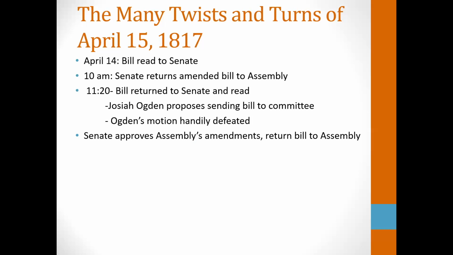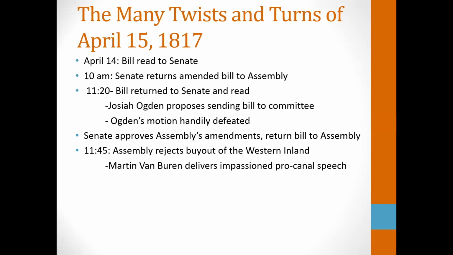However, the Assembly says, actually, you know what? We do not want to buy out the Western Inland Lock and Navigation Company. It's one of the various things. So they say, get rid of this amendment to the bill and send it back to the Senate. Now, the Senate was already close. The Western Inland's got a bunch of friends. It's the giant corporation. It has friends in Albany, right?